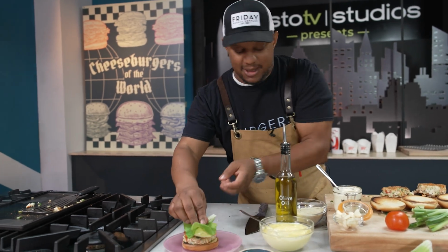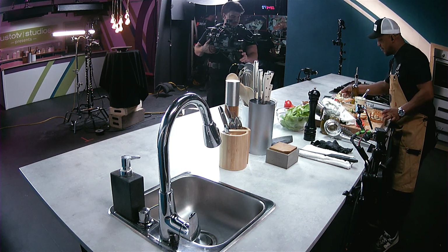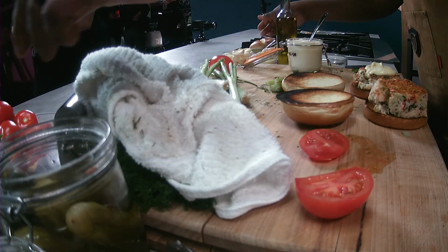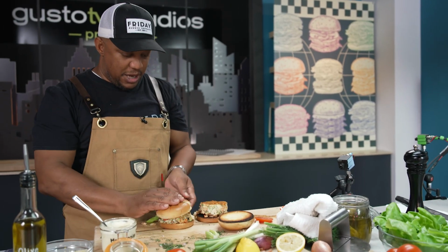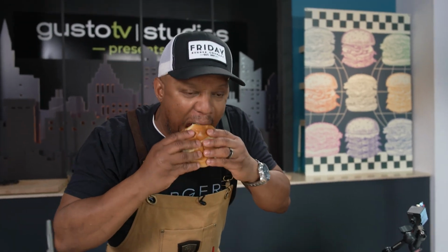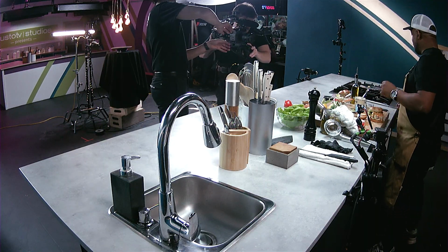Some nice Boston leaf lettuce. Bam, I got one over here for myself. Take a bite out of it. Some Boston lettuce. Bam, let's go. That was good. That was so good.